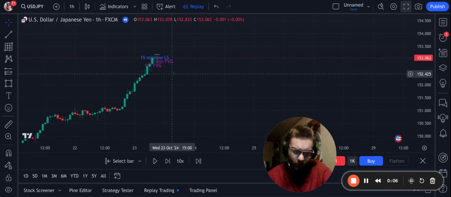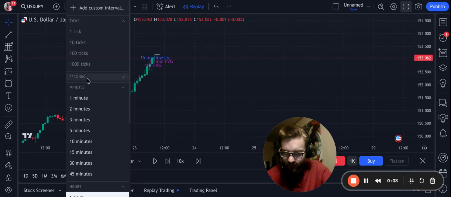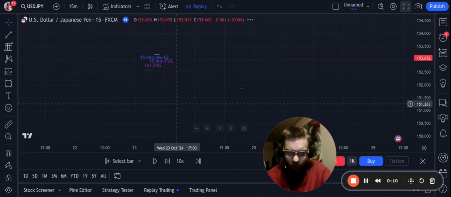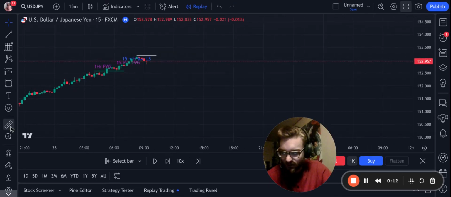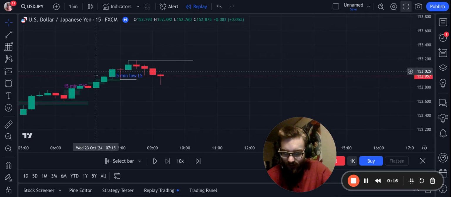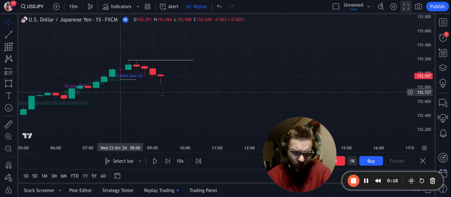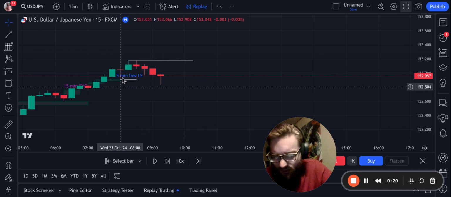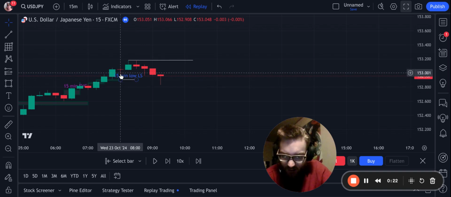So for the 1 hour, we are bullish in this example, and on the 15-minute, we are bullish. So that means we can just go down to the 1 minute time frame. Ignore everything that I have on the screen. But anyways, this looks like rubbish right now, but you'll see. So yeah, price has a low here for us.